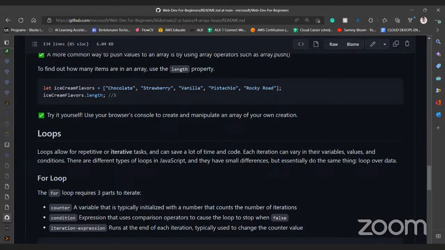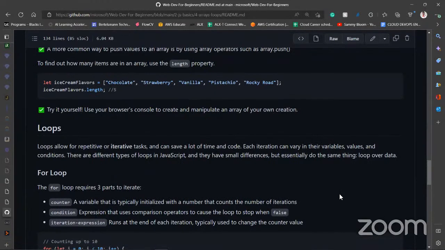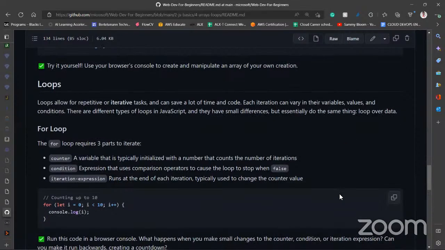So we would start with loops. I would just want us to go through what we have here first, and then we'll go to Replit and do some coding about loops. So like we said yesterday, loops are basically when you want a block of code or a line of code to run repeatedly.